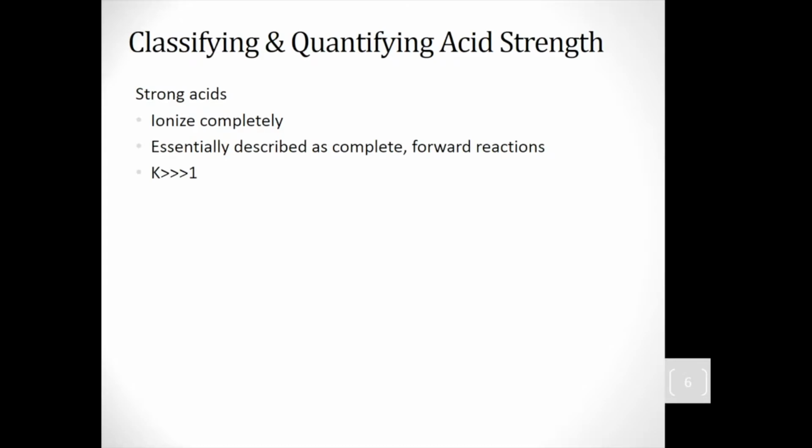The equilibrium constant is much, much greater than 1. I've got an example, right? This generic HA, where A is whatever the anion is. HA reacting with water, big regular forward arrow, turning into H3O plus and A minus. It is 100% the products in this reaction. So there is no HA in solution. It is all H3O plus and A minus.